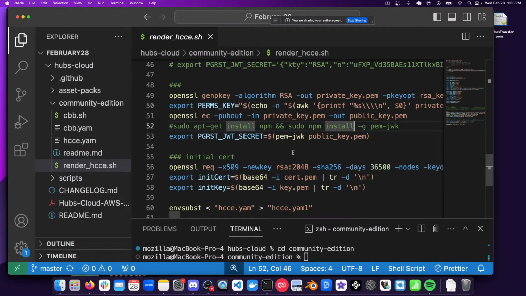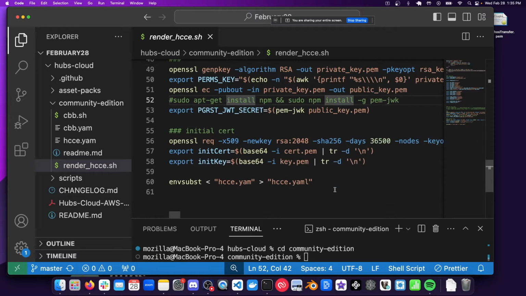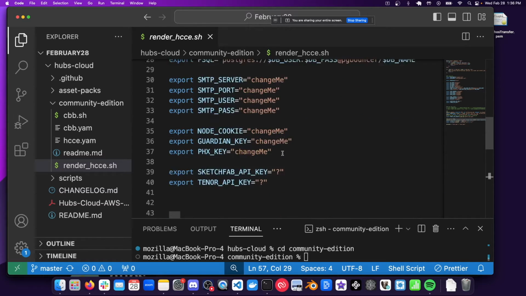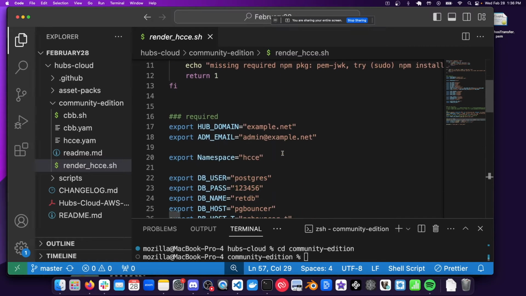All that to say, there are some gotchas, especially working with just the scripts themselves, where you might run into some dependency issues if you're on a different operating system. We can also maybe show Alex has recommended a very nice pull request that does the render HCCE script in a Docker pod, which will remove kind of the dependency issue that you might run into.